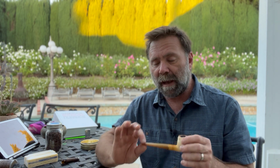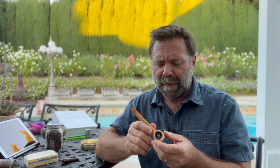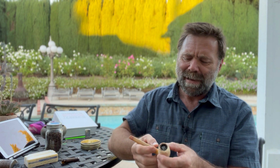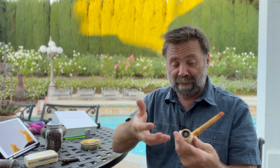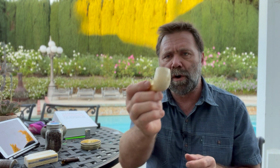All I did was I sterilized the stem. I boiled it in some water and cleaned it out really good with some pipe cleaners. But I do intend to maybe try and buff some of these scratches out. I figure since it's meerschaum, this is a solid material. I know this color is probably soaked in from the inside out, but I was thinking I could get a nice smoother finish on it without all these scratches. Let me know what you think. Have you done that? Do you have any experience doing that with an old meerschaum pipe?